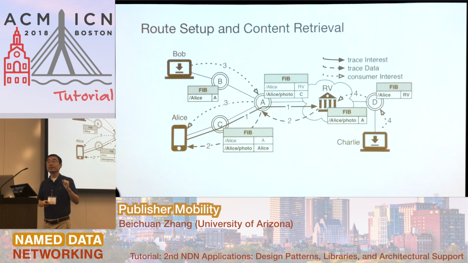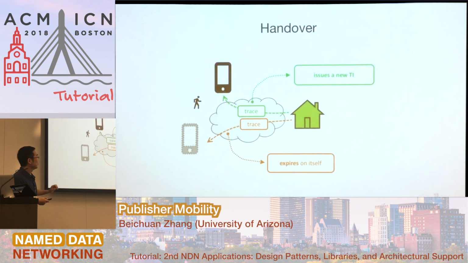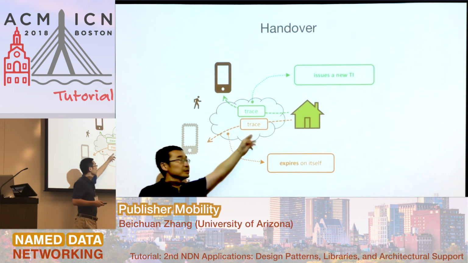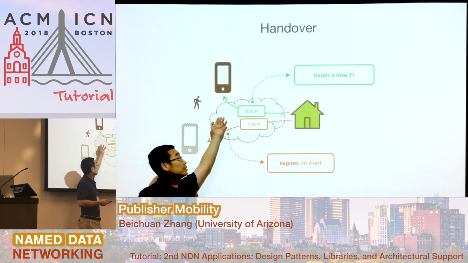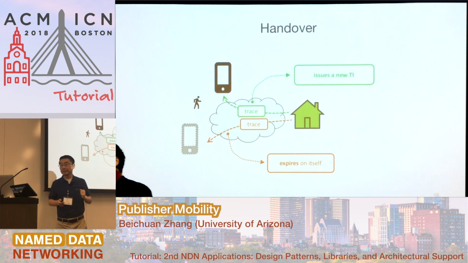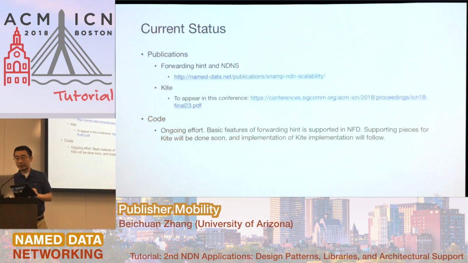So this is the high-level idea of Kite. And Kite is maintained by soft state, so if the mobile moves, the old states will time out, and we send an interest that triggers setting up the new states. So the current status for these two works: we published some papers and we have some simulation code to verify it actually works in our scenarios.